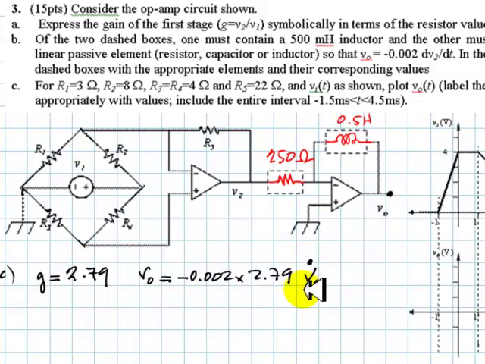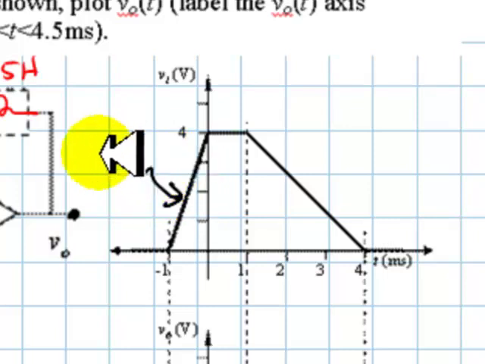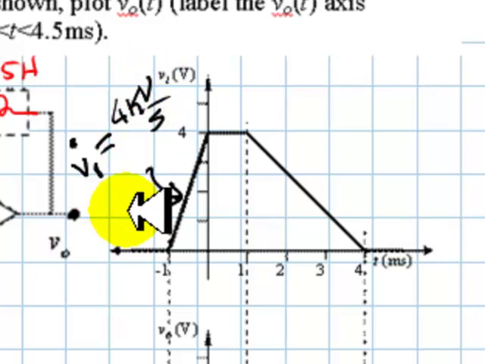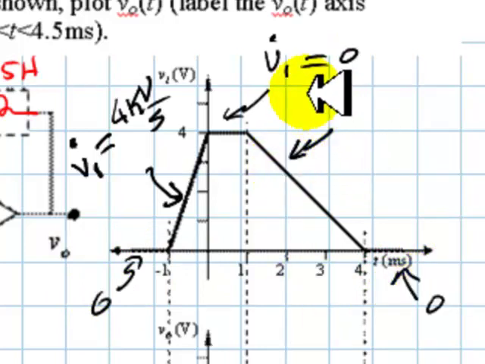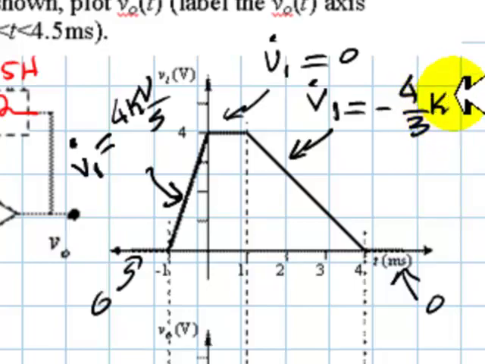Let's find what is the derivative of V1. The derivative of that one is going to be 0 here, and 0 there, and 0 there. So that derivative is going to be positive here. V1 dot between negative 1 ms and 0 ms, that derivative is going to be a climb of 4 volts per ms. That is 4 kV per second. And the derivative here, V1 dot is going to be 0 here and here. And over here that derivative is going to be negative that slope, negative 4 in 3 ms, 4 thirds of a kV per second.